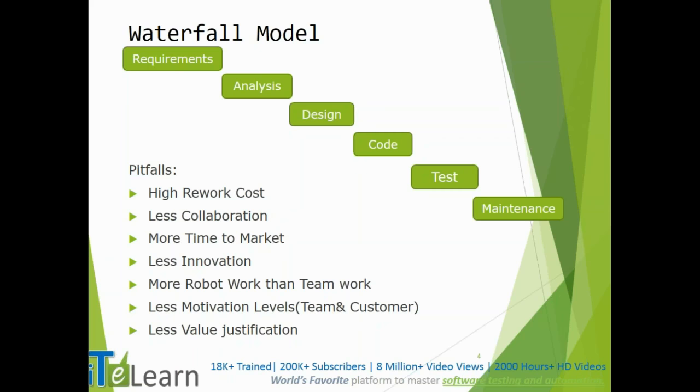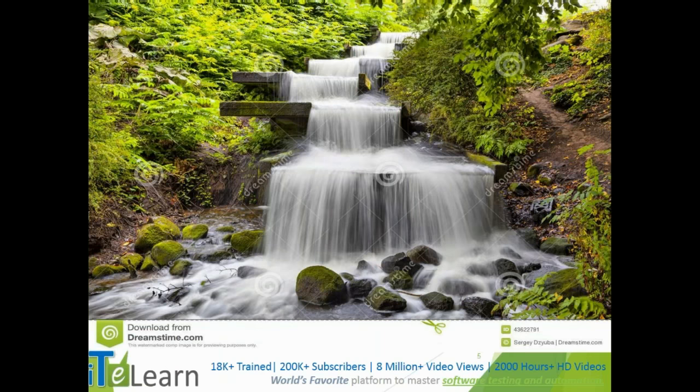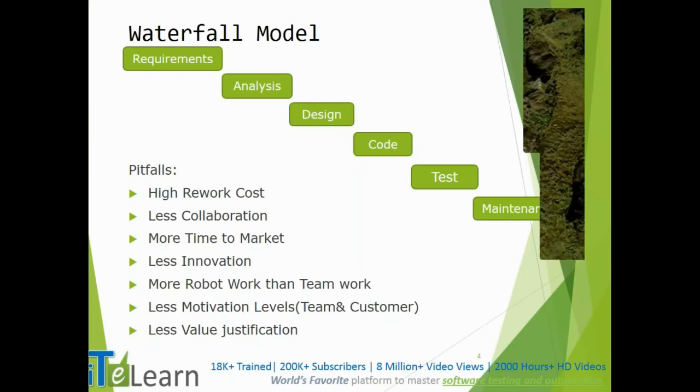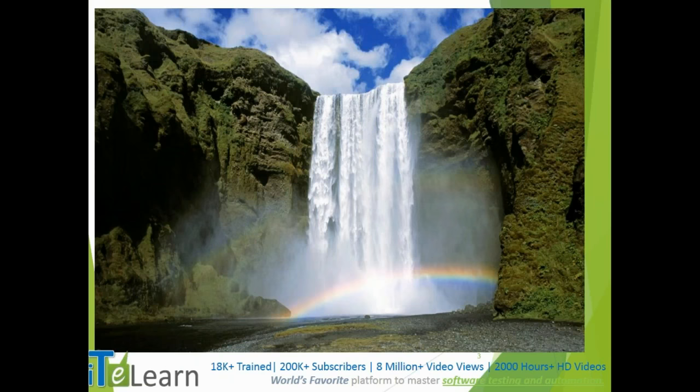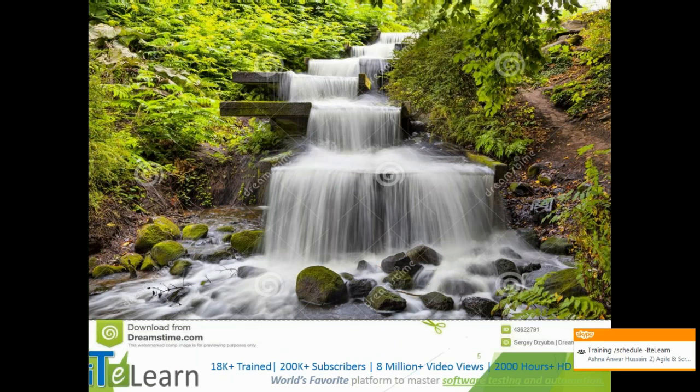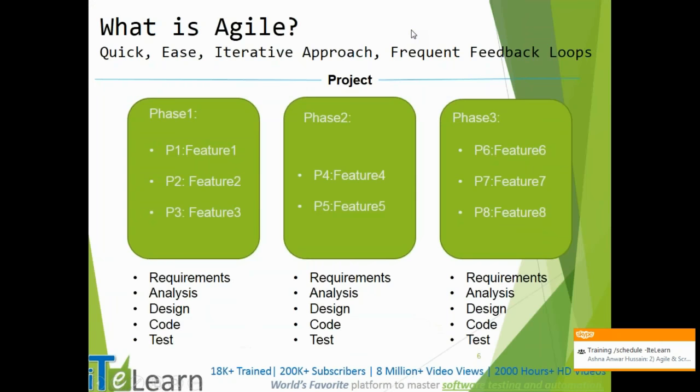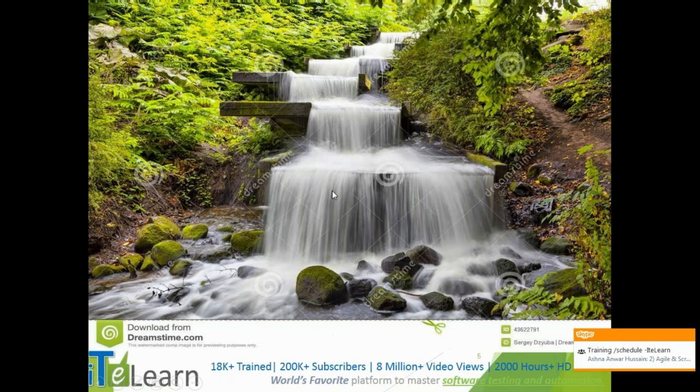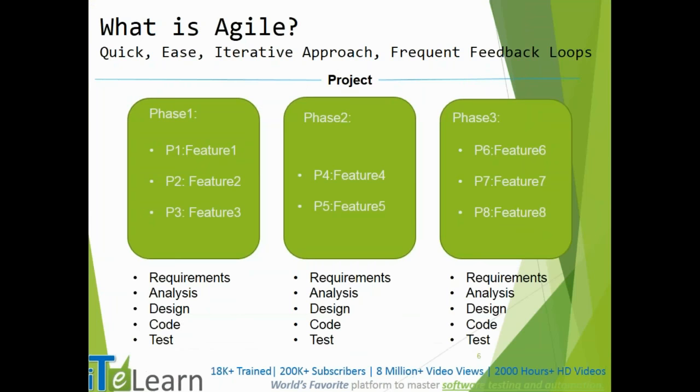Now let's get into the next one. You see the same picture, the water falling down and the waterfall here. But there is one difference when you compare this picture and that one. Here you see a cascading effect of the waterfall happening in stages. The same thing will be depicted here.